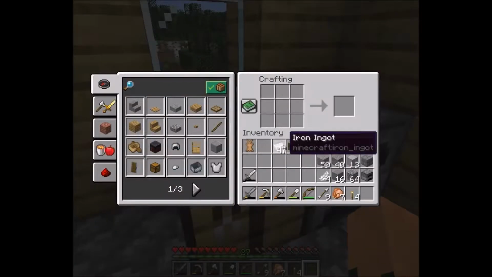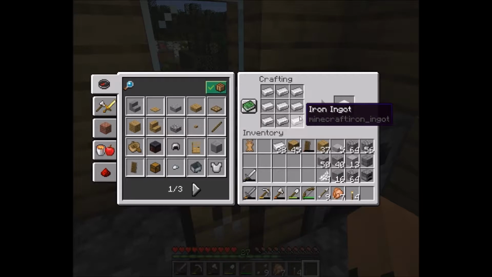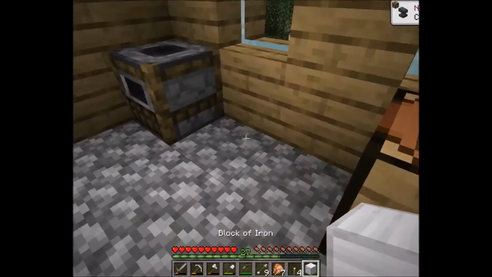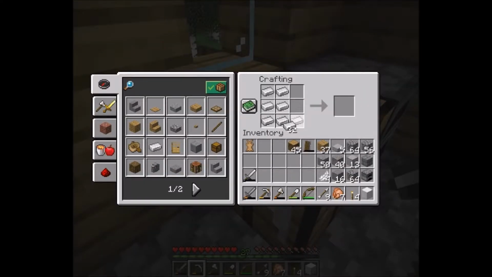Alright, here at our crafting table, if you take 9 pieces of iron and spread them out across the whole crafting grid, you're going to get a solid block of iron. You can place that down if you want, but iron's pretty expensive, so we're not going to be using it for that. What we're going to do is make 2 more blocks of iron.